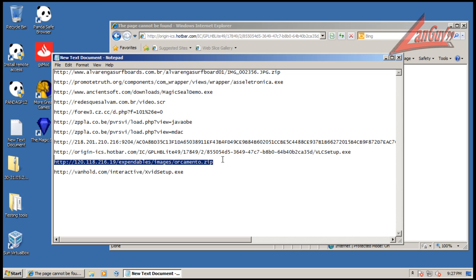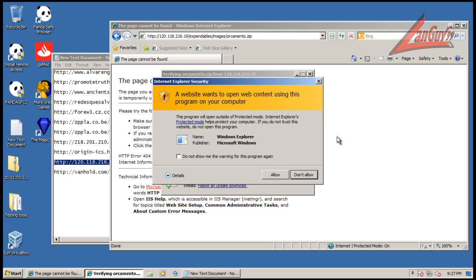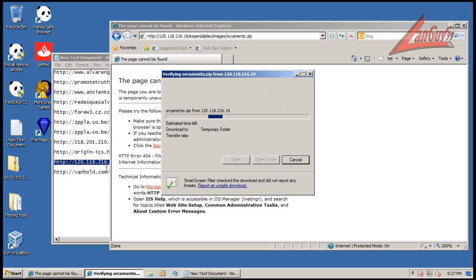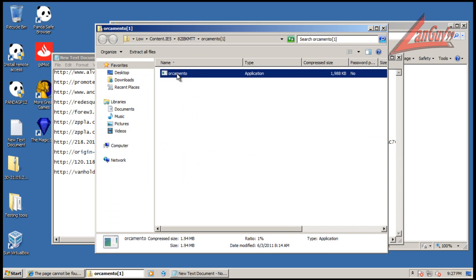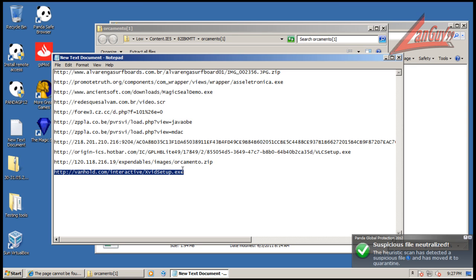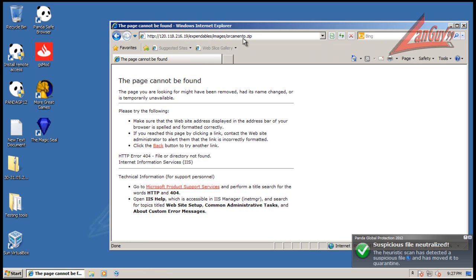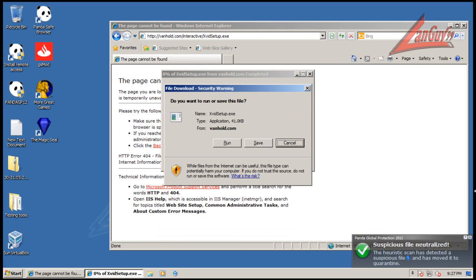Okay, that one's dead. Okay, first file has been neutralized. First time I've ever seen that react today.